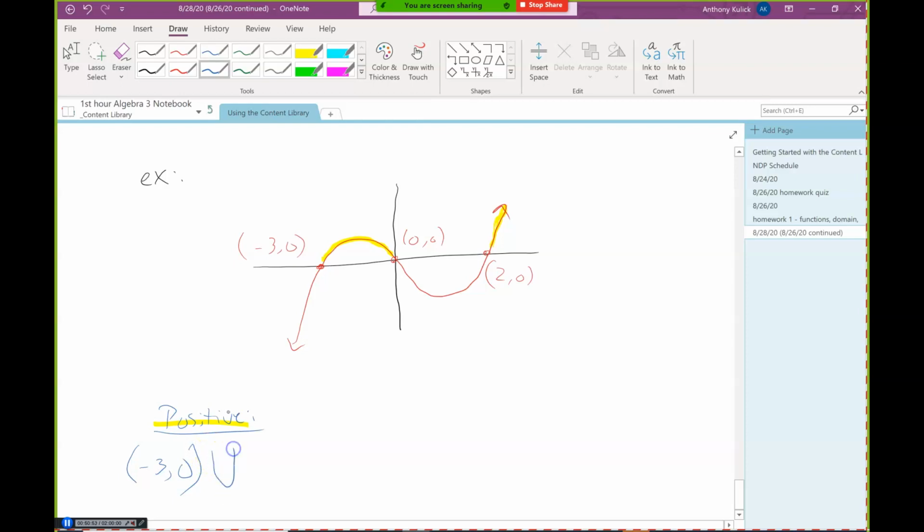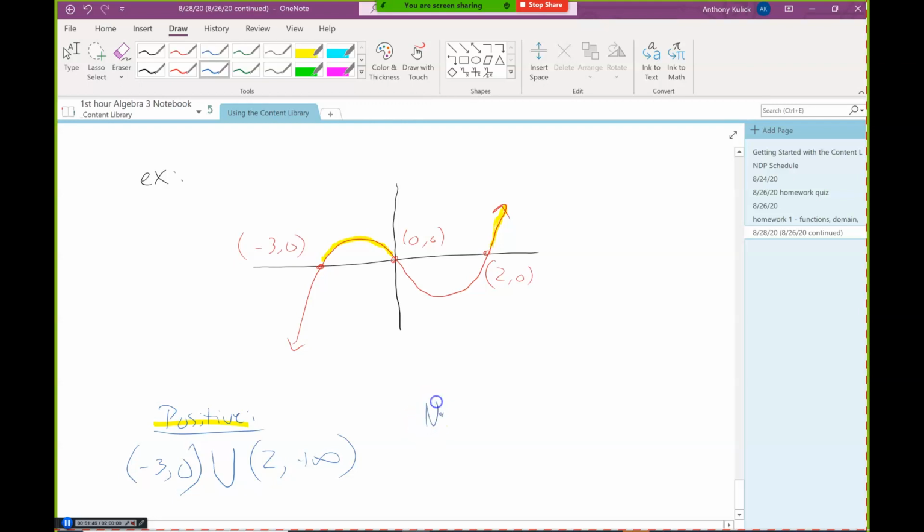Okay, and then we're going to use that union symbol like we did earlier to connect it with the other section of the graph. So if I look at the other section, the leftmost point is 2, 0, but the x-coordinate is what I care about, so just a 2. And the rightmost point on that section is the arrow to the right, so positive infinity. Now we know the infinities always get a parenthesis. How about the 2? Should that have a parenthesis or a bracket? Should have a parenthesis because the point 2, 0 is on the x-axis, not above it. Is everybody so far so good?